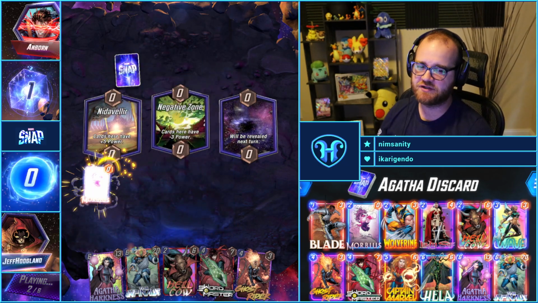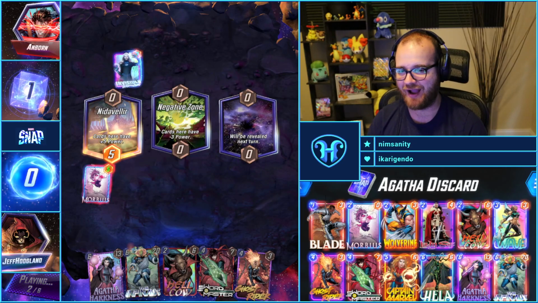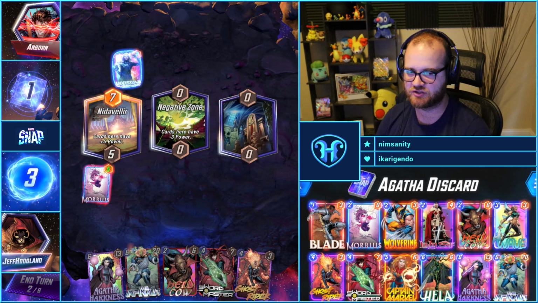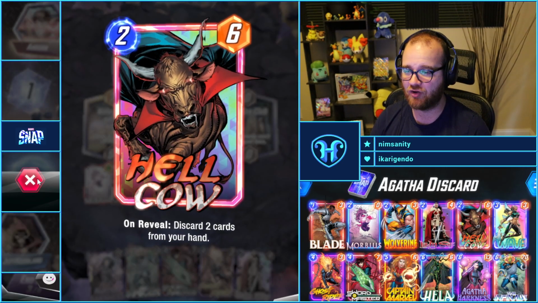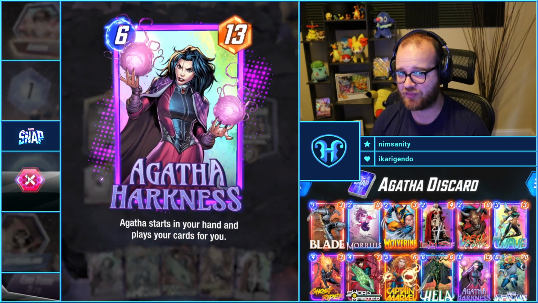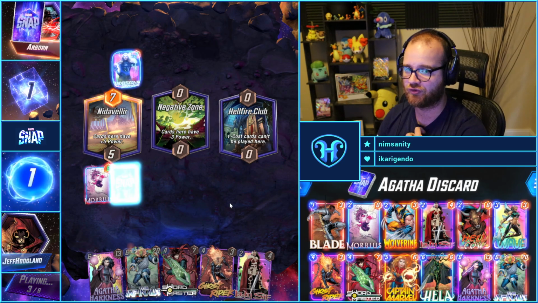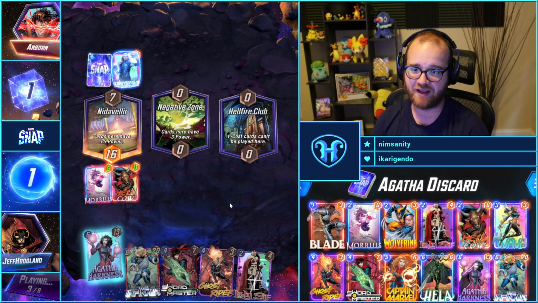You'll see every single turn when Agatha has mana to play a card, it'll just snap out real fast. So unless we draw a different two or three, Hellcow is going to jump to a location here. And then ideally, Hellcow is going to discard Agatha. And then once Agatha is out of our hand, we get to take back over in the driver's seat again. Nailed it.